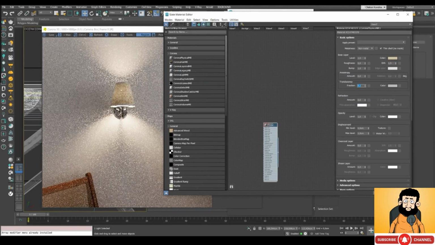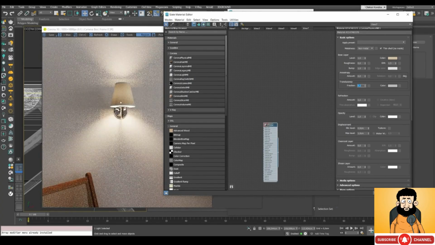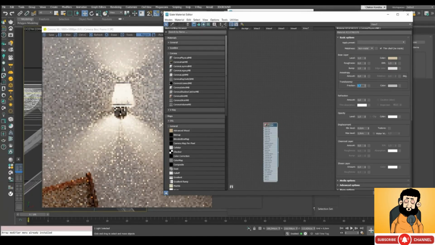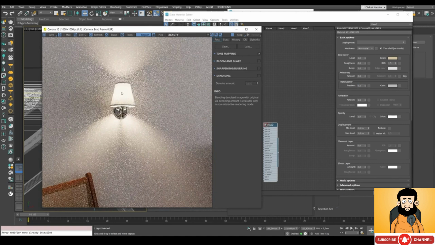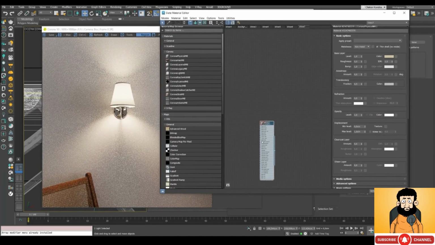See, the material has turned slightly translucent. And if you're not happy with the result, you can go up to 0.5. The translucency has increased and the lampshade looks brighter now. To make the lampshade more translucent and reduce noise, we can use Corona Ray Switch MTL.